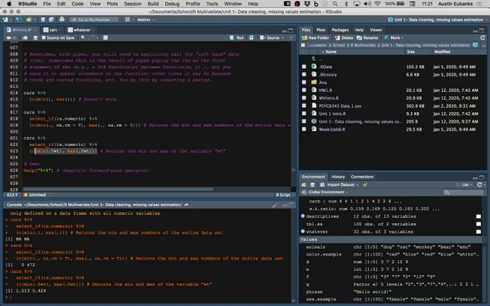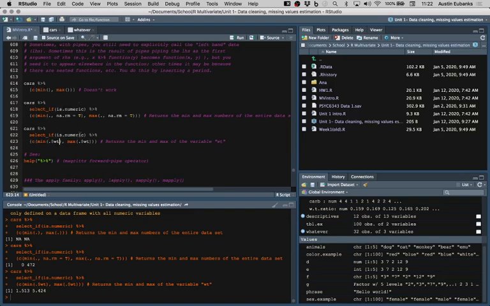Now, this particular thing is not a useful function. I'm just trying to demonstrate that sometimes if you're trying to do something with piping and it's not working, some functions, if they're not made for the tidyverse, might not play nicely with piped data, and so you might need to use a period or even the period $ sign, to get those functions to work.